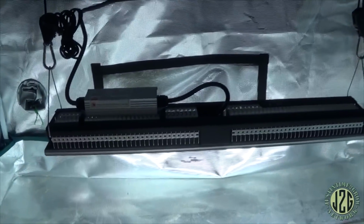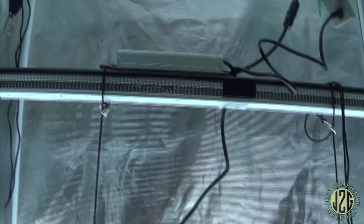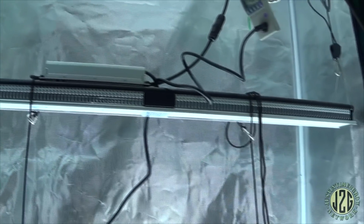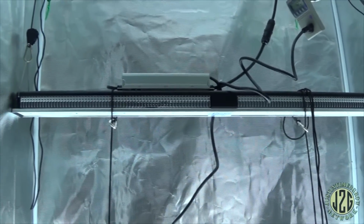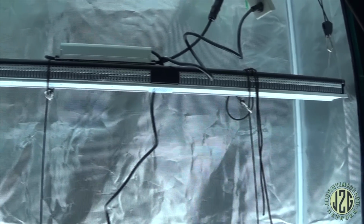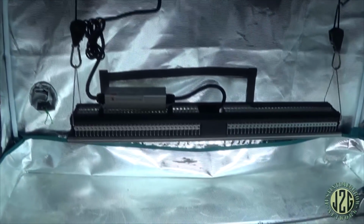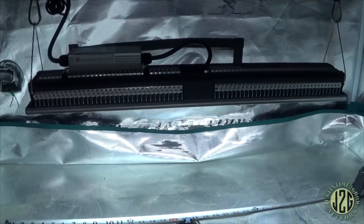Based on the SP250, I'd say go ahead and pick up the SP150 as well, if you have that size of tent. But if you have the 2x4, definitely pick up the 250. That one rocks about 260 watts. It's about double the wattage. I have this one turned down to 150 watts, and it crushes the game in this veg tent incredibly. So yeah, that's pretty much it.